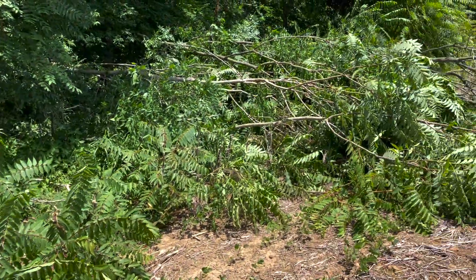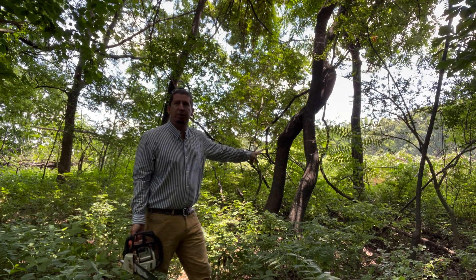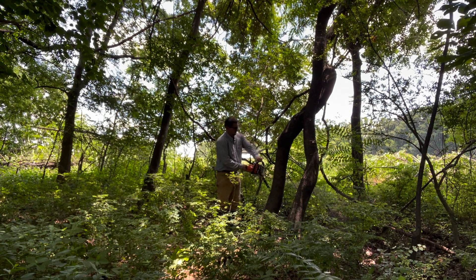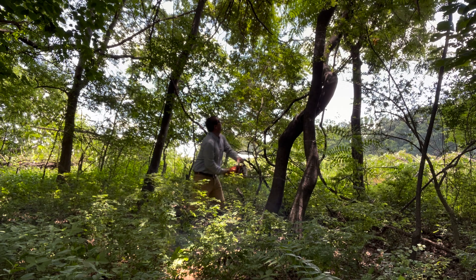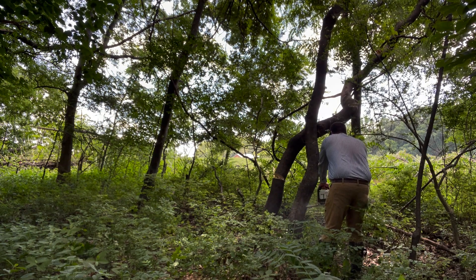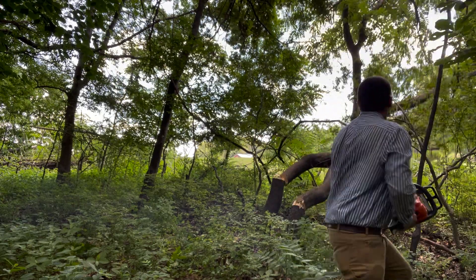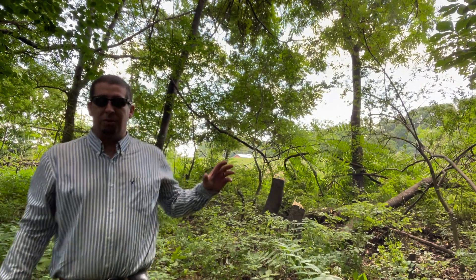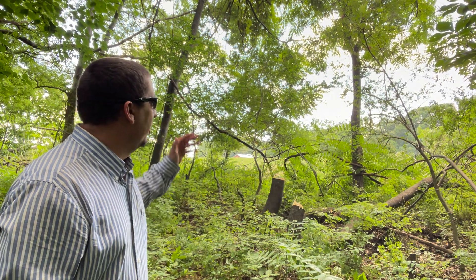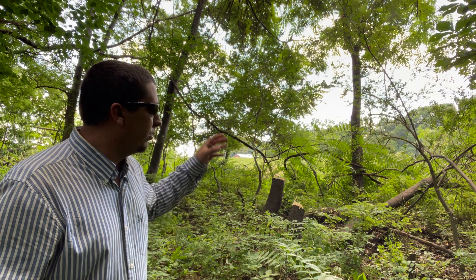What I'm going to do is cut these, then take the front end loader and just push them back on the edge of the woods. These two behind me that are all kind of tangled up are two big tree of heaven. You can see how much more light is in these woods now that those two big ones are gone. Those are invasive species that are completely useless for us as deer hunters — completely useless for the white tails. Now we put them on the ground and we're treating everything around them, hopefully going to get rid of these things.